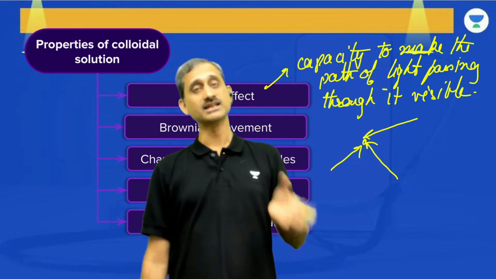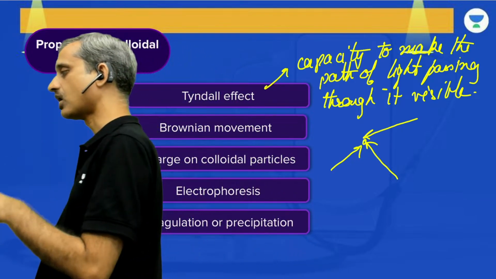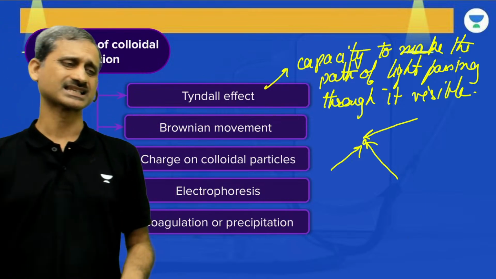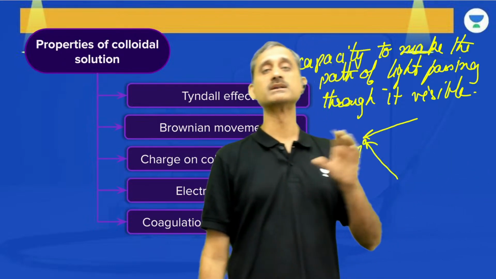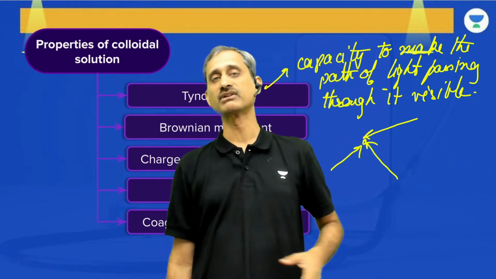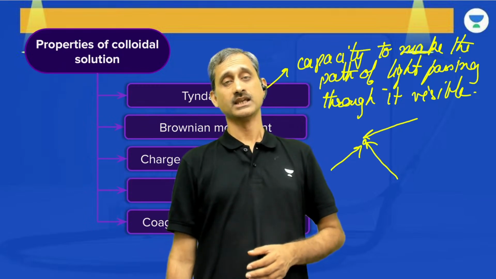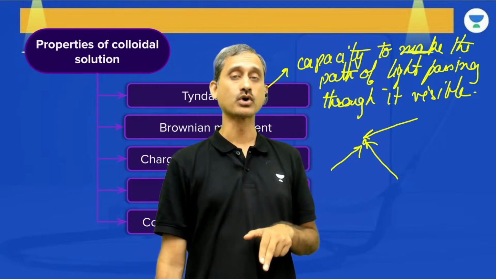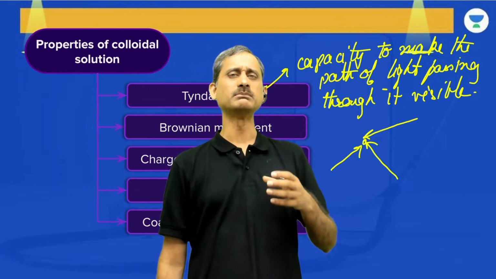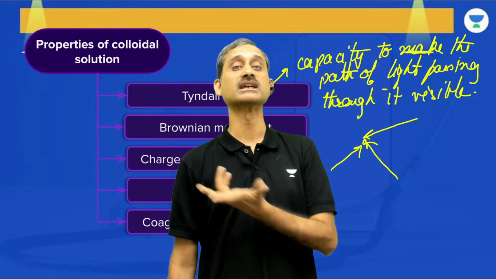Now, this is a peculiar combination of chemistry, physics, and biology, because this kind of motion was observed by Robert Brown when he was observing pollen grains suspended in water. He found that the pollen grain was moving randomly. He was not able to focus it. So he thought that the pollen grain, being a living particle, was somehow kicking in water.